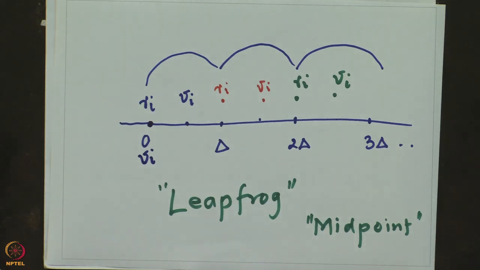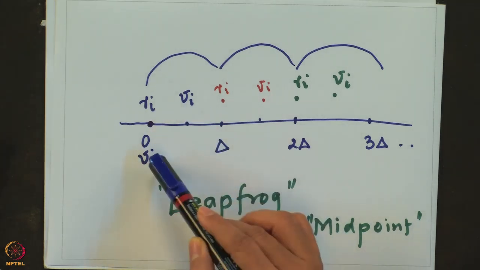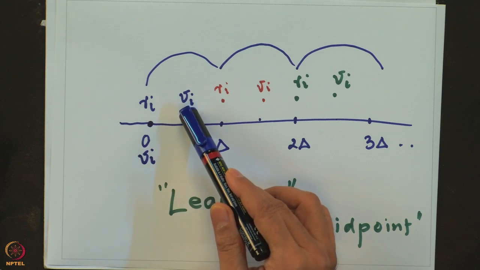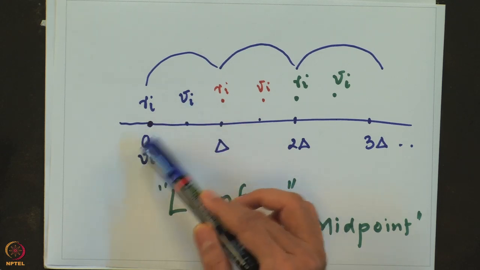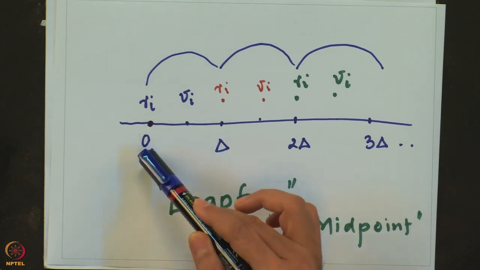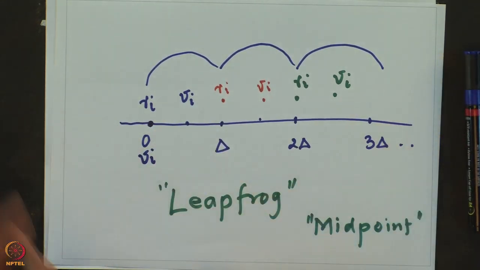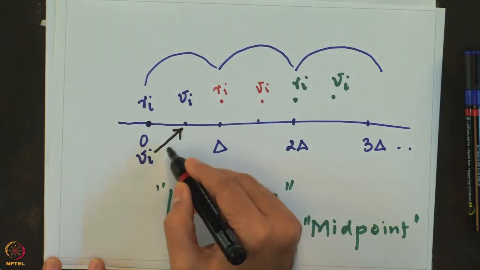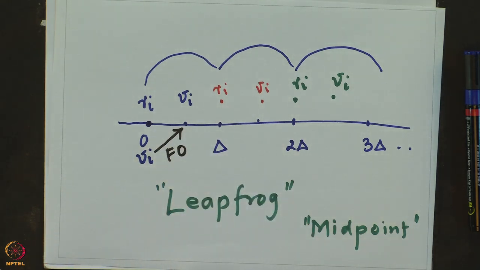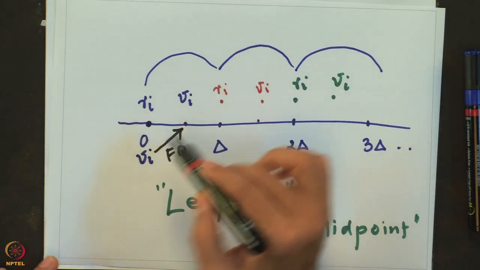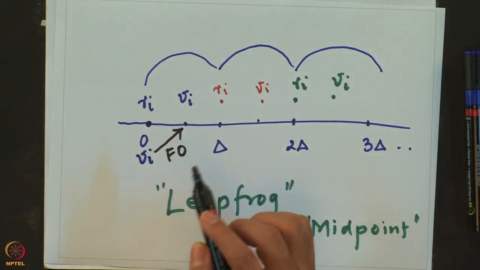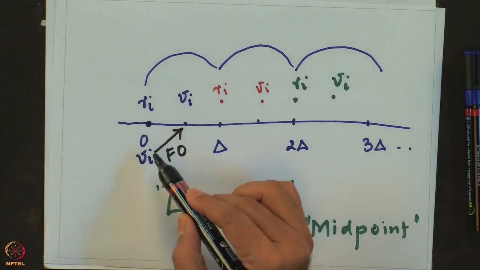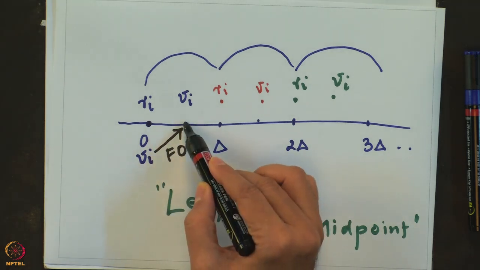So can we get this? Well, by now you should be able to guess this. Given the velocity over here, we can always get this if we know the acceleration, because we can do this by a first order Euler expression update. So to go from here to here, we will use a first order update. But note that happens only once. Before we get the whole process started, we are going to do this first order update to get the velocity at this point.